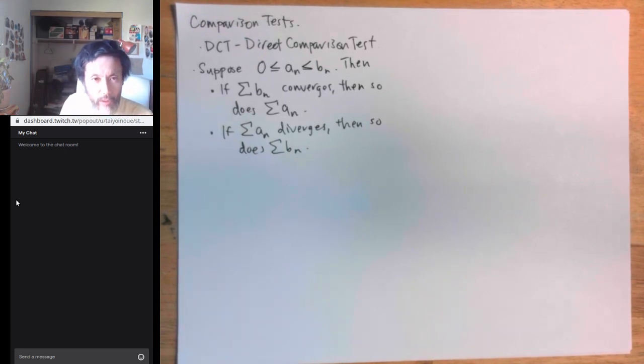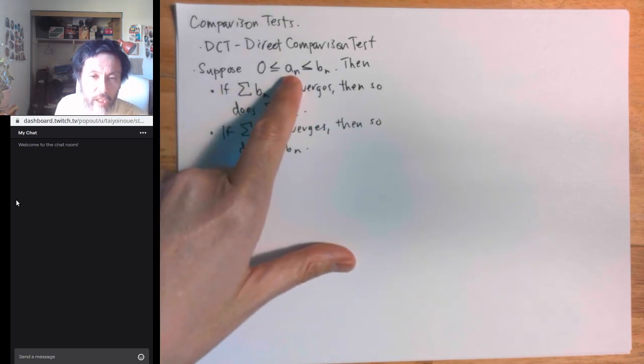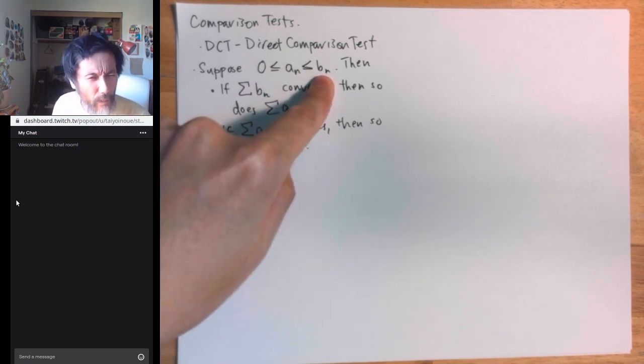And I apologize that it's like that, but that's just the way it is, okay? I'm just going to be real with you. It's better to be perfectly honest with you about that somewhat uncomfortable fact, rather than you having to struggle with the idea that the DCT is not the kind of thing where you run the series through it and then you get your answer, right? You have to be a little bit creative about it. Because, for example, if you're given a series, is the sequence of terms of that series going to play the role of a sub n, or is it going to play the role of b sub n? Right? That's a decision that you have to make.